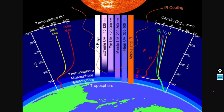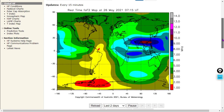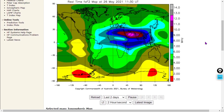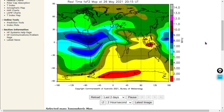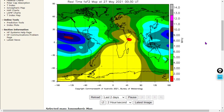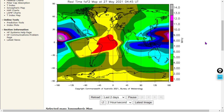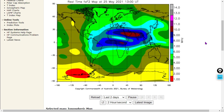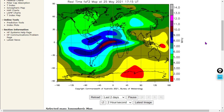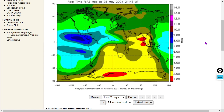Next, we're going to show the ionosphere, which is also looking a little bit anomalous here. I would bring your attention to this F over here. That's the 300-kilometer line there where the F ionosphere is located. And this is looking pretty anomalous here as well, folks. We're seeing some rapid vibrational increases and vibrational decreases. Each one of these colored blobs represents 1 megahertz of difference. And you can see it's quite wobbly in the ionosphere right now.